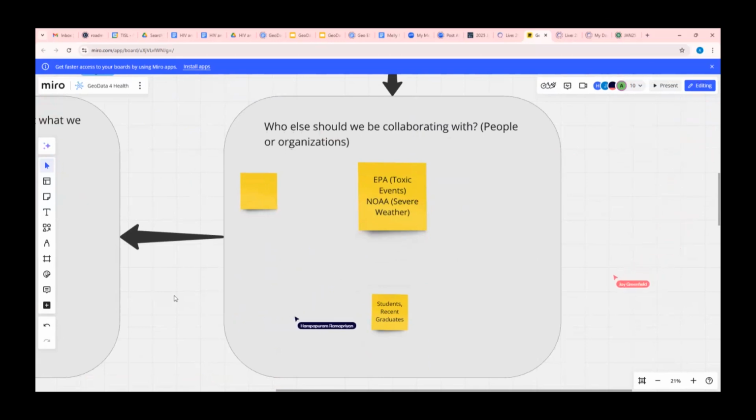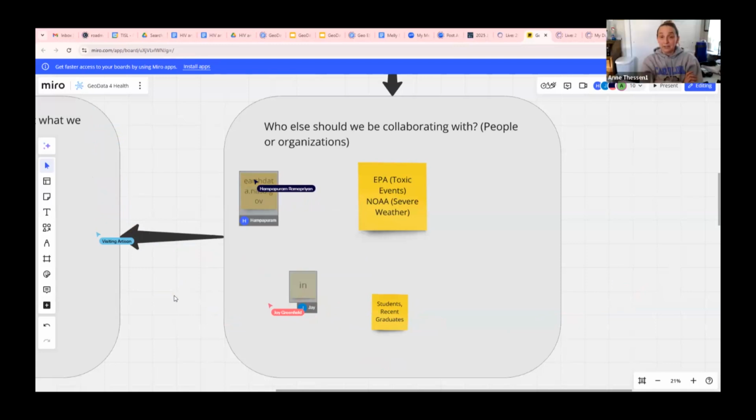Yeah, this is Peter again. I know that EPA has information on toxic events, and NOAA has a severe weather database. So timelines, like the location and time duration of, say, the drought you were referring to, information like that might be useful. Not sure, but those are some sources that I know about. Great, thank you.